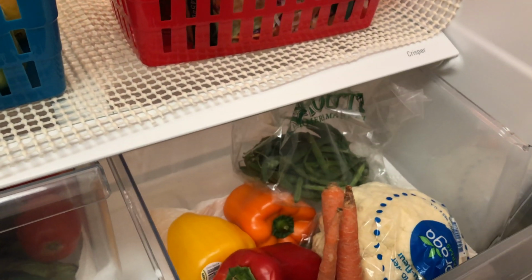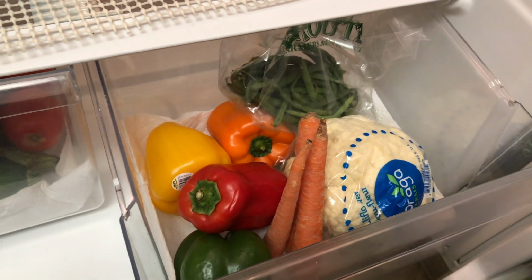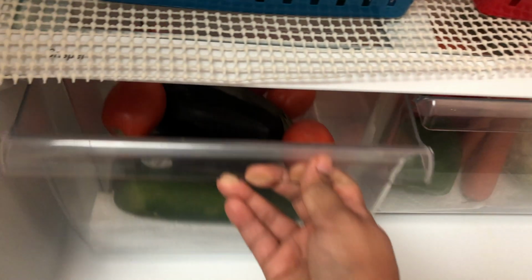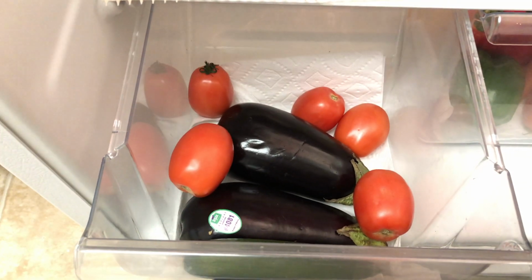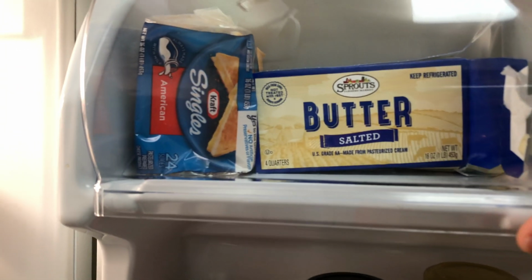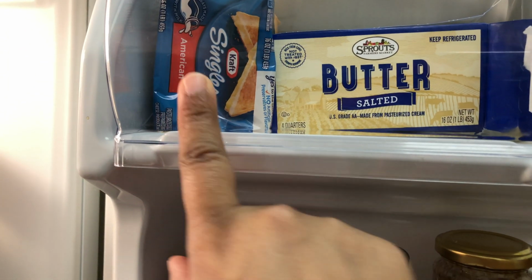Below them is where I store the veggies, and I buy veggies enough for 4 days or 5 days. And this side I have stored the tomatoes and brinjal. And in the side door on the top is where I have stored the cheese slices and the butter.